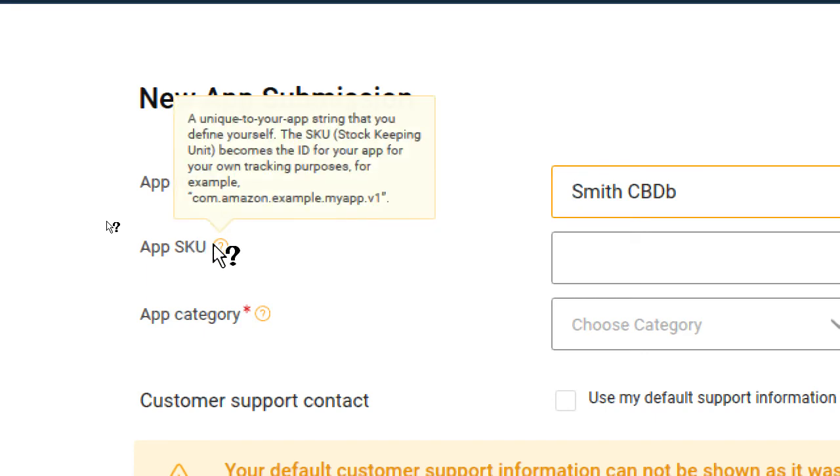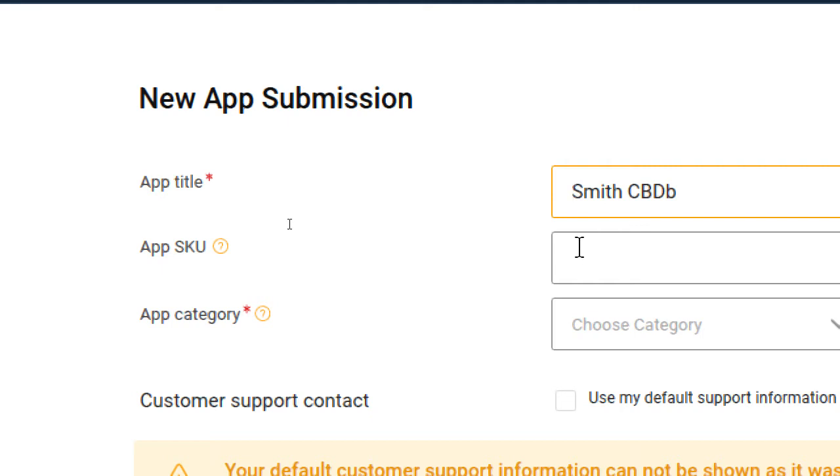This SKU is a unique-to-your-app string that you define yourself. This is optional. If you have multiple apps that you're publishing, you want to keep track of which is which. So you could do the same sort of thing where I had biz.smith.cbdb, you could call it also just cbdb1, some sort of unique identifier that this is this app.